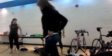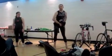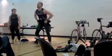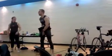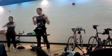When you're putting the wetsuit on, especially when you're getting the legs set, get it as high as possible. It will look awkward, it will feel uncomfortable. Everybody does the wetsuit squats to really get sunk into it. Everybody's doing it, it's totally fine. You won't be the only one looking like a fool, but the higher you get it here, and the tighter you get it here, the easier it will be to get it on your upper body, onto your shoulders, and then to have space in your shoulders to move and swim.